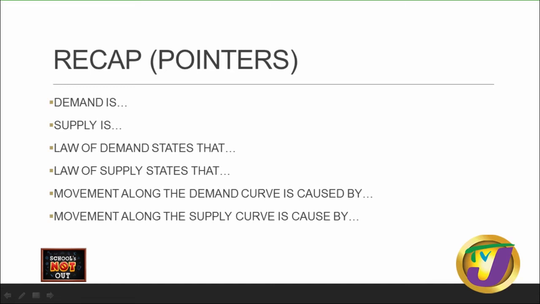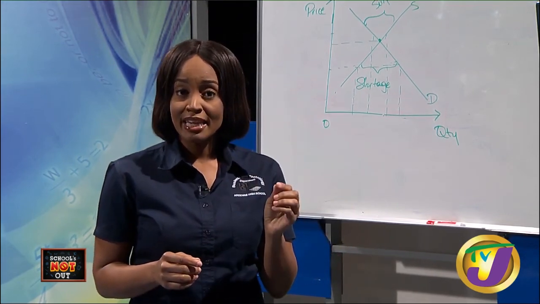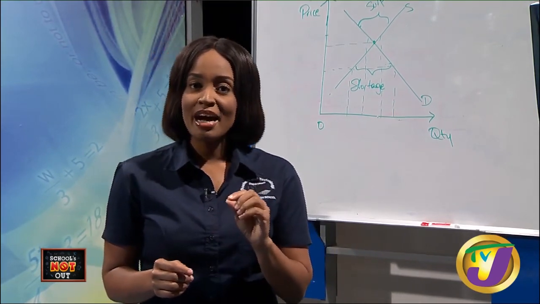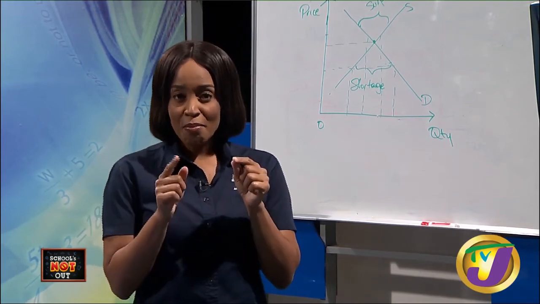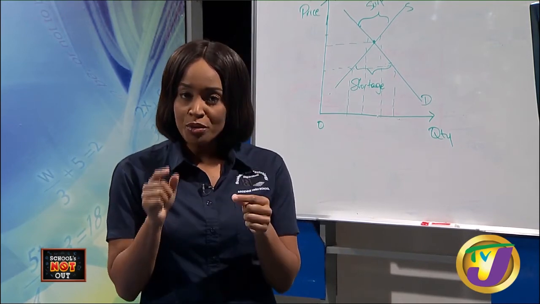Typically, we refer to effective demand when we're doing most of the topics or concepts in economics. Next, do you remember what supply is? Do you remember the difference between demand and supply? Demand refers to what consumers want. Supply, on the other hand, refers to what suppliers provide for the market. The relationship between the price and the quantity demanded is inverse. So remember, when you go somewhere and the price of the good is high, you demand less. When price is going up, quantity demanded is going down.